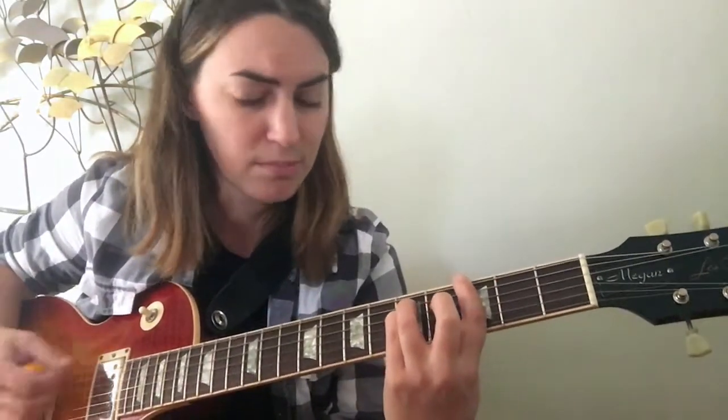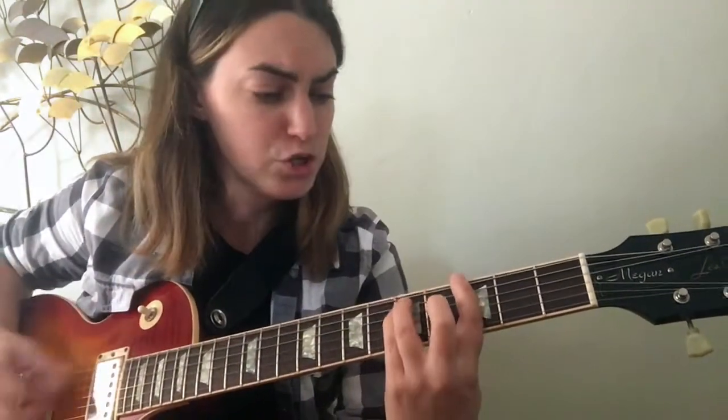Solo chord. So you're gonna go to your power chord starting on the 3rd fret. This is our G chord, right? Go to C, back to G. G. C. G. G.